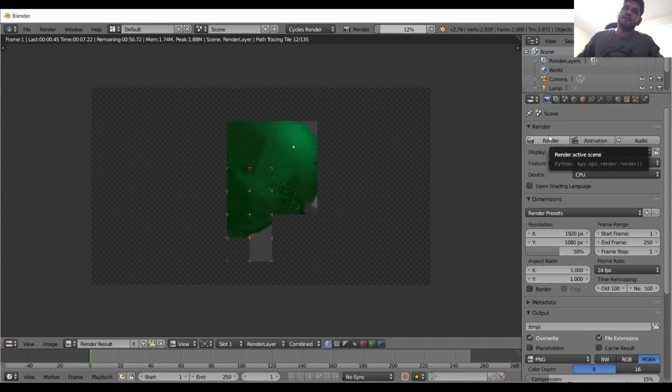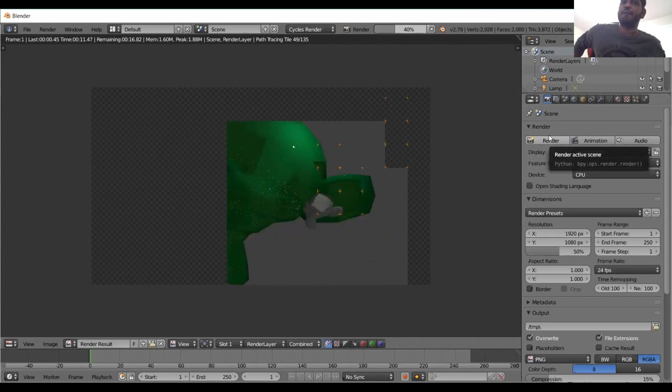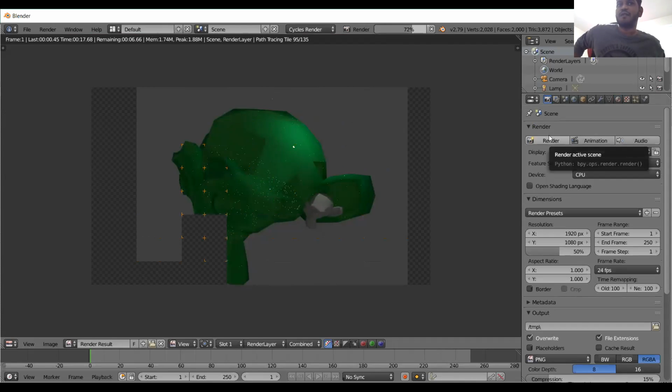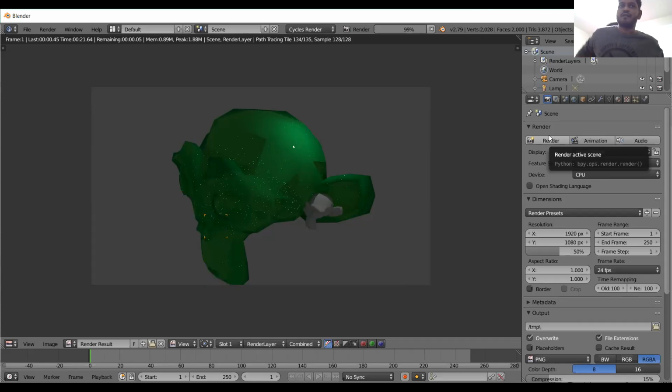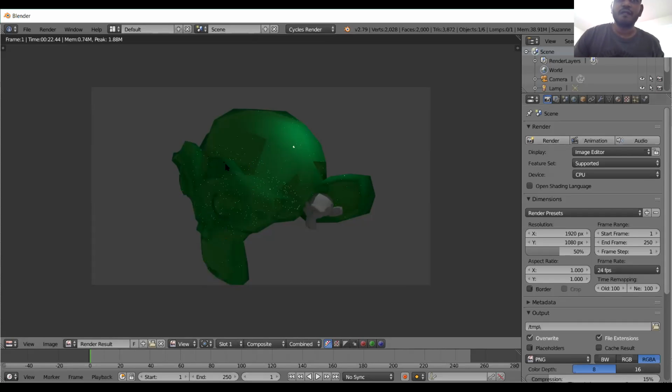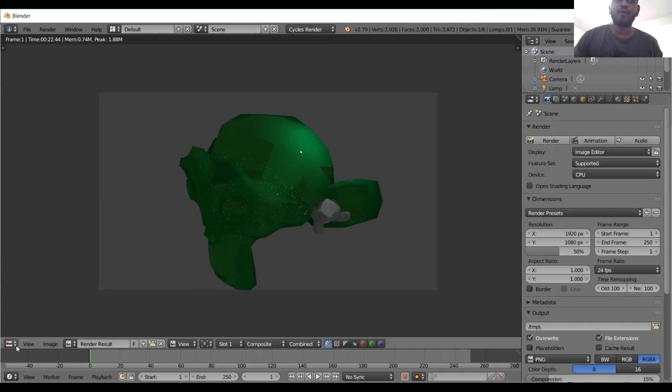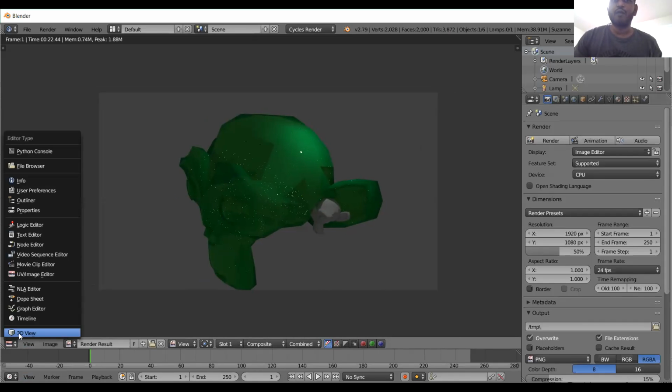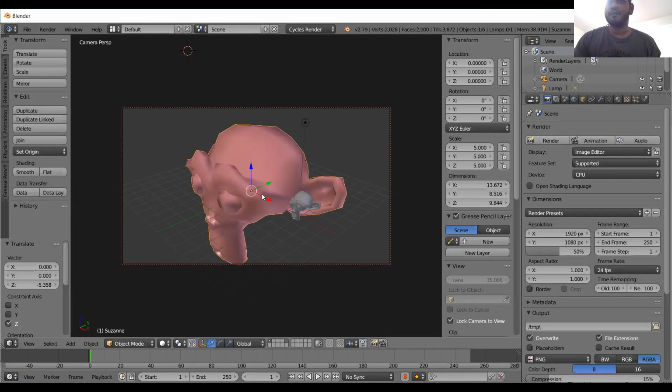The final output you will be able to see only when you render. So when you mix the shader, it's coming as green color. So this is how the object is going to look. This is the final output, and this is the camera that is looking. If I want to switch to 3D view, I can go to 3D view. So you have to render it to see the final output.